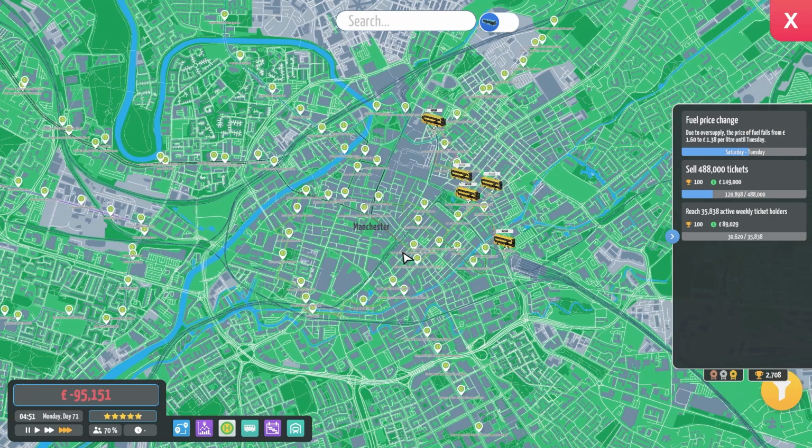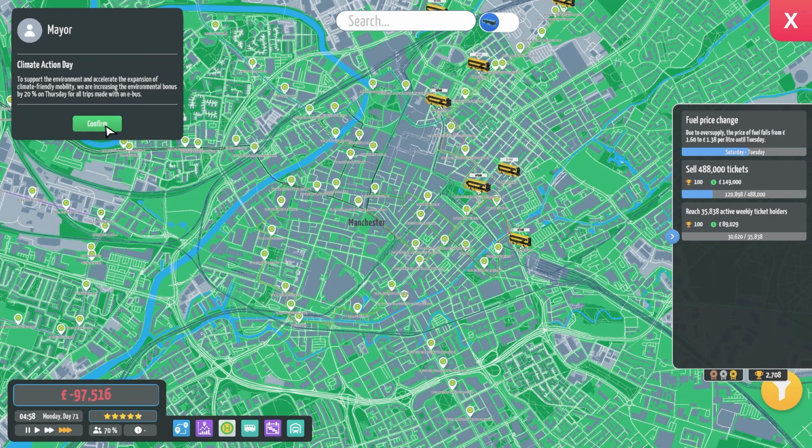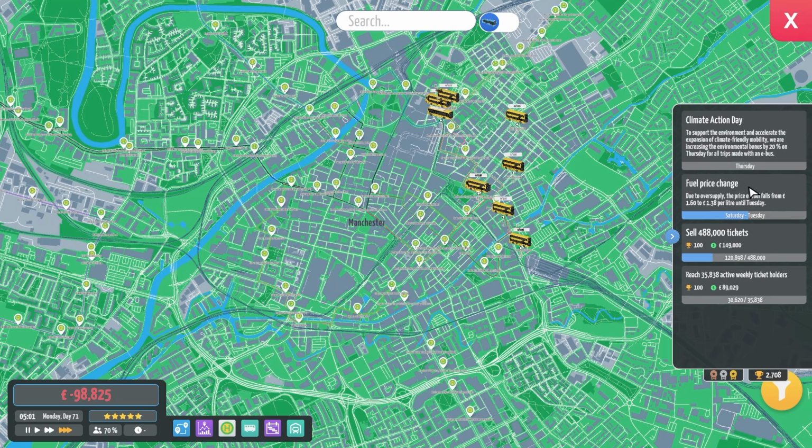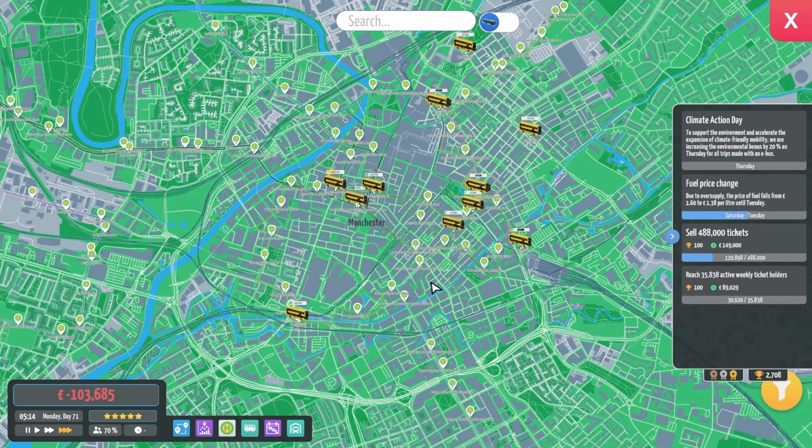And obviously we're going to get quite a lot of people on now. So we're going to have a full Monday. We've got a ticket, Mayor Climate Action Day. Great, we need that Thursday. We're going to get some more money coming in. Yeah, so fines for passengers may go up today because obviously we're going to have a lot more bus coverages on. And we'll just see how things go when that happens.